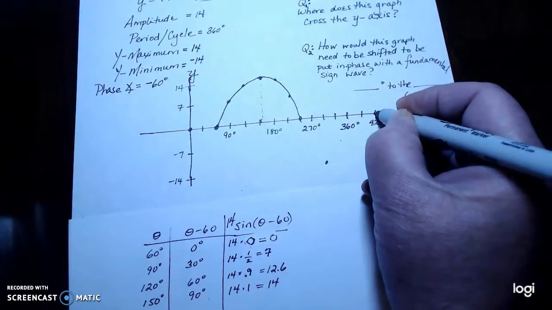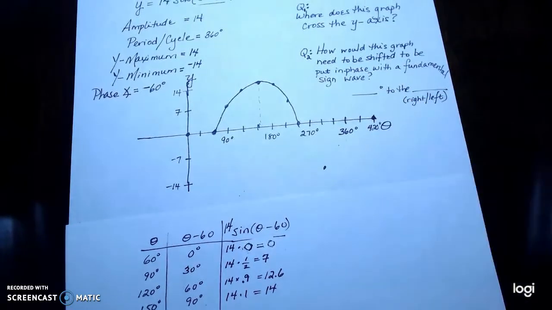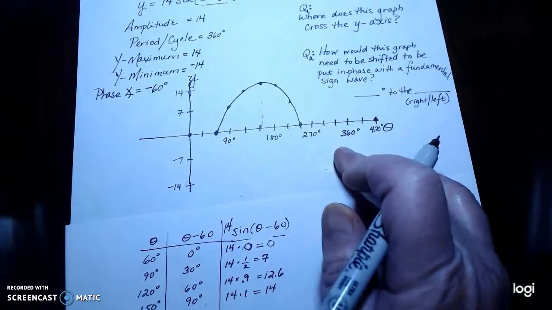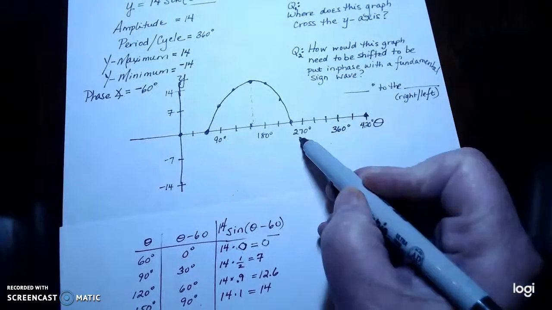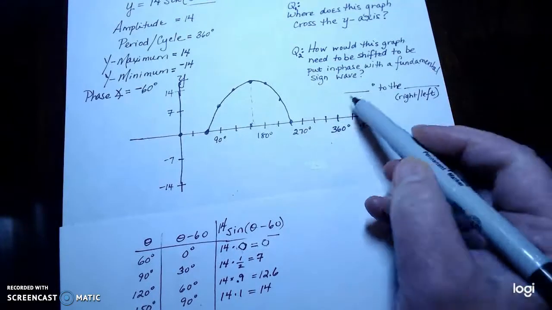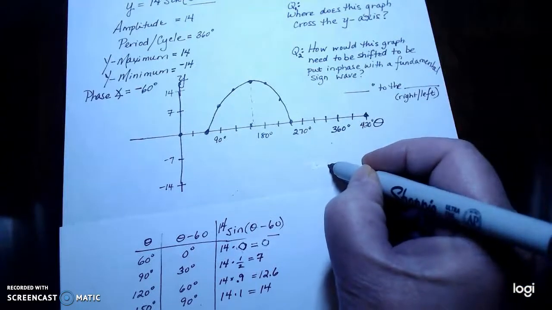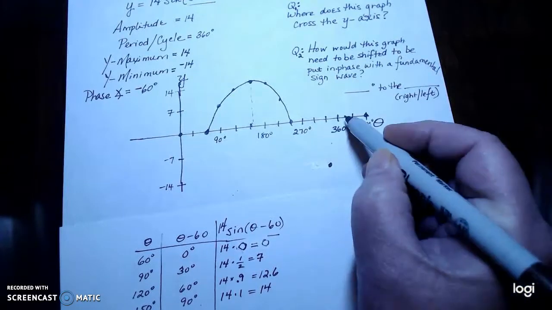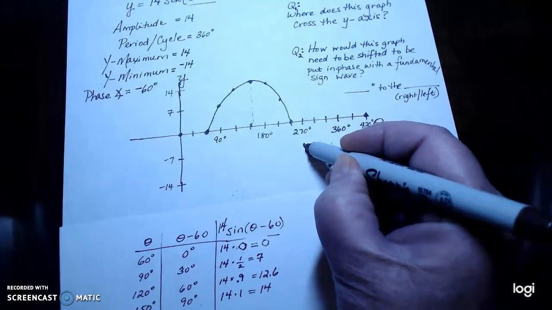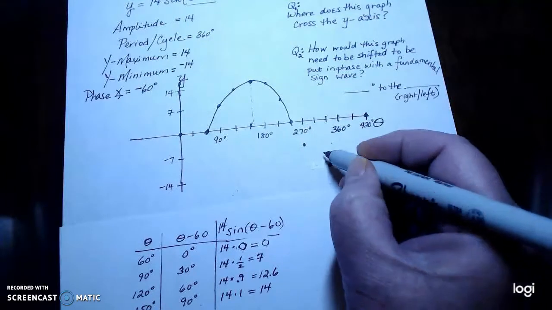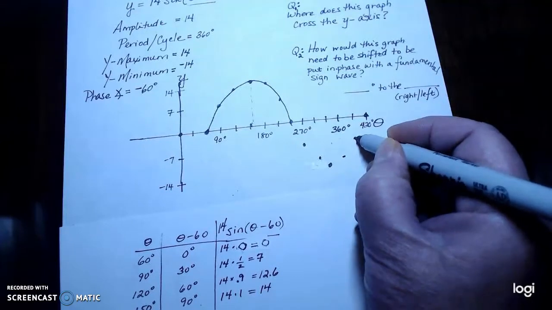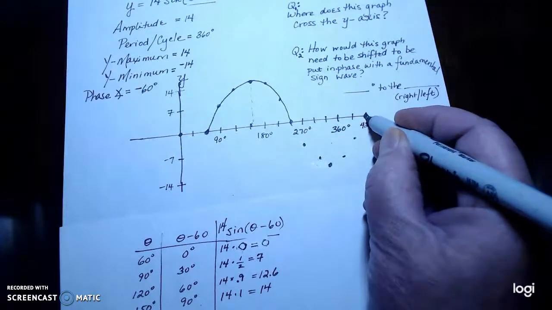So I'm going to correct what I thought was my minimum. It doesn't occur there. It's going to occur halfway between 240 and 420. So 1, 2, 3 should be my halfway point, and that'll be my minimum. And of course, my scale isn't completely perfect, but I'm at 7 here, and then I'm at about 12.6, and then on the other side I'm at about 12.6, and then I'm at 7, and then I'm going to finish up at 420.